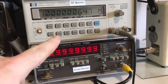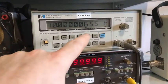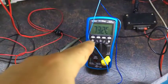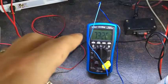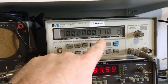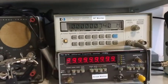So I think the temperature I need is probably about 77 degrees. See, now it's shooting up a little bit, starting to jump up. And that's at 73. Before it was quite stable around 76, 77. It wasn't changing very much on here, and now it's changing by quite a bit. So I'll need to probably sit at the high 70 range based on those curves.